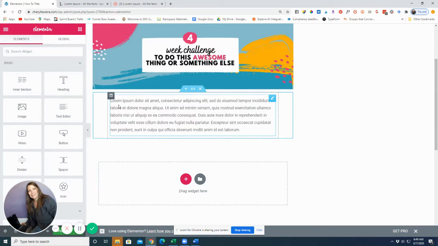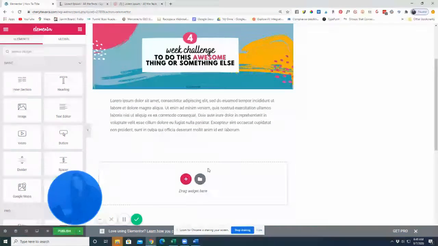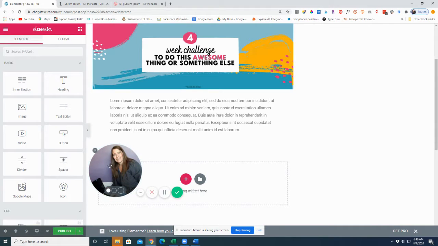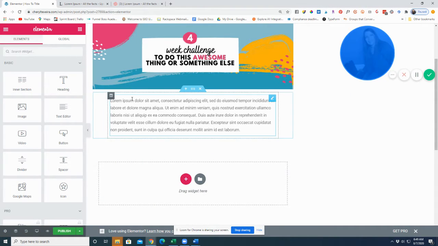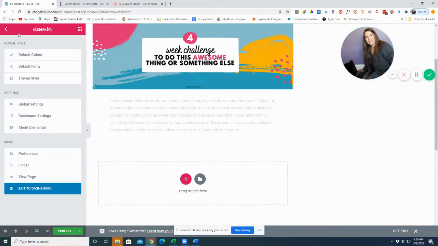Okay, so you can see how this is. So if you come across this, sorry, I got to move myself. If you come across this and this isn't very wide, you just go to global here. Oh, sorry, I think you have to be in this area. You have to go here and go to global settings.